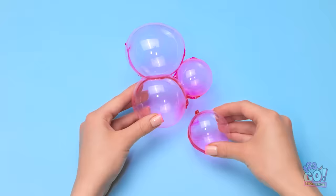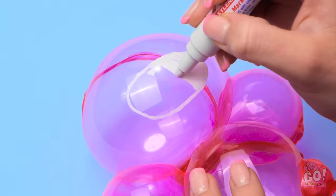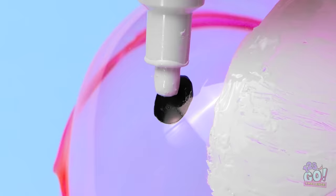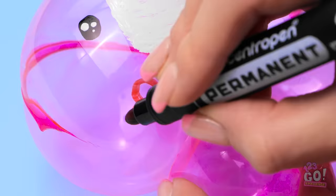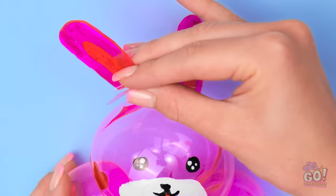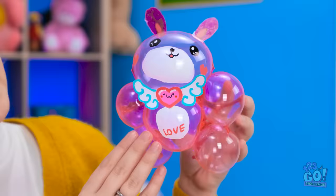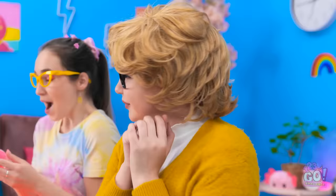Now I can stick them together. I'll use a correction pen to draw on the tape. I'll start with a big circle, then fill it in. Next, I'll draw the eyes, and then the nose and mouth. This is gonna be so cute. I'll stick paper ears on top. Look at it! It's so soft and cuddly! Annie! Look what I've got! It's adorable! I just want to squeeze it! Go ahead — but not too hard. Phew. You're my best friend! Come on, let's play!